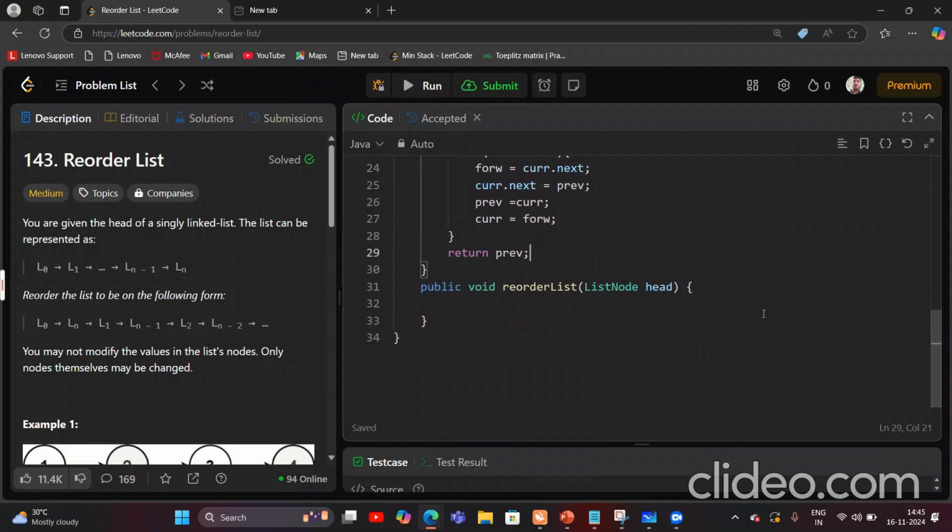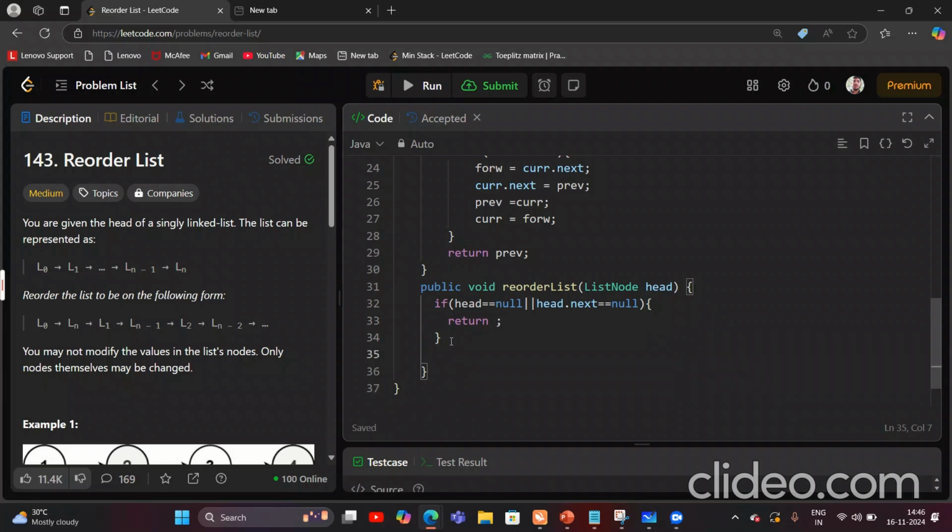Now in the reorder list node, first we will write the base conditions: if head is equal to null, or head dot next is equal to null, we are going to return nothing.